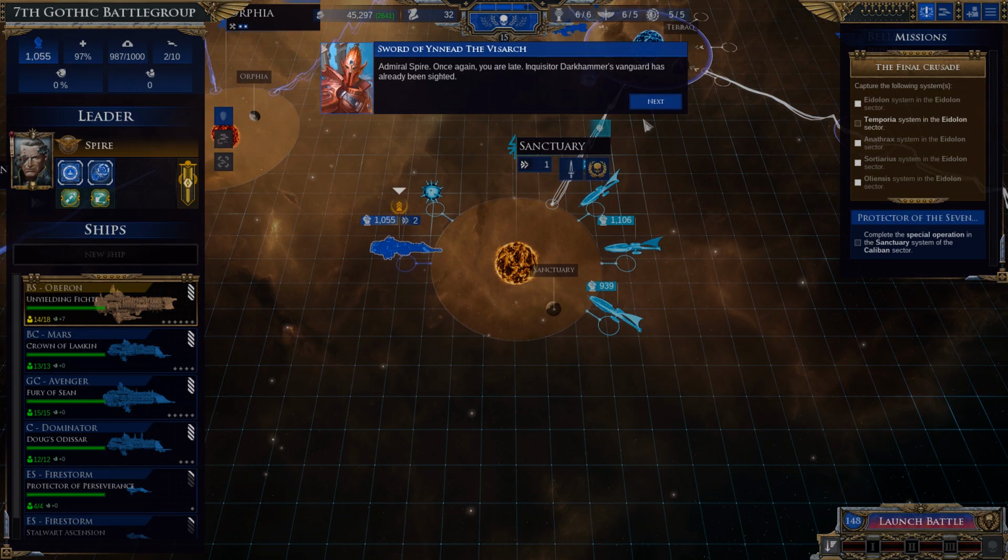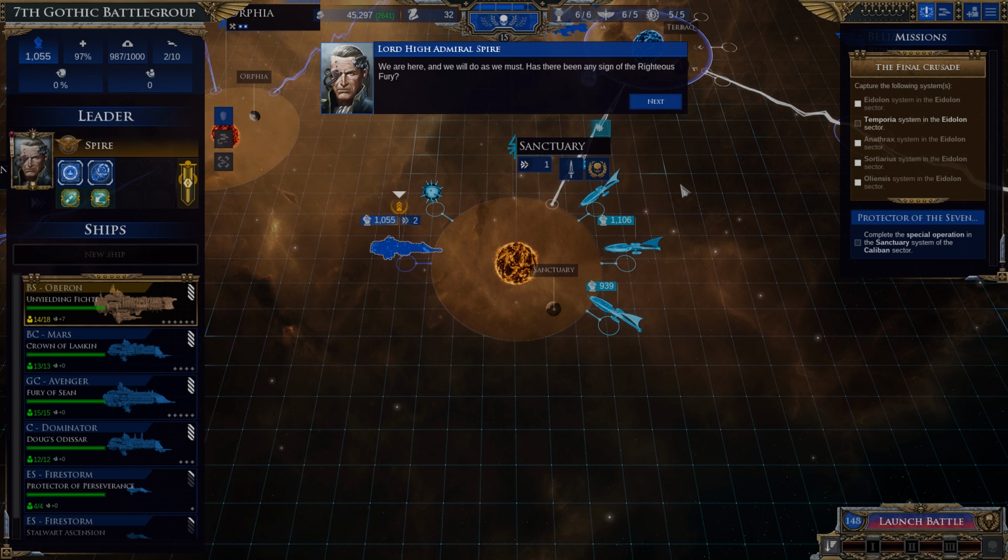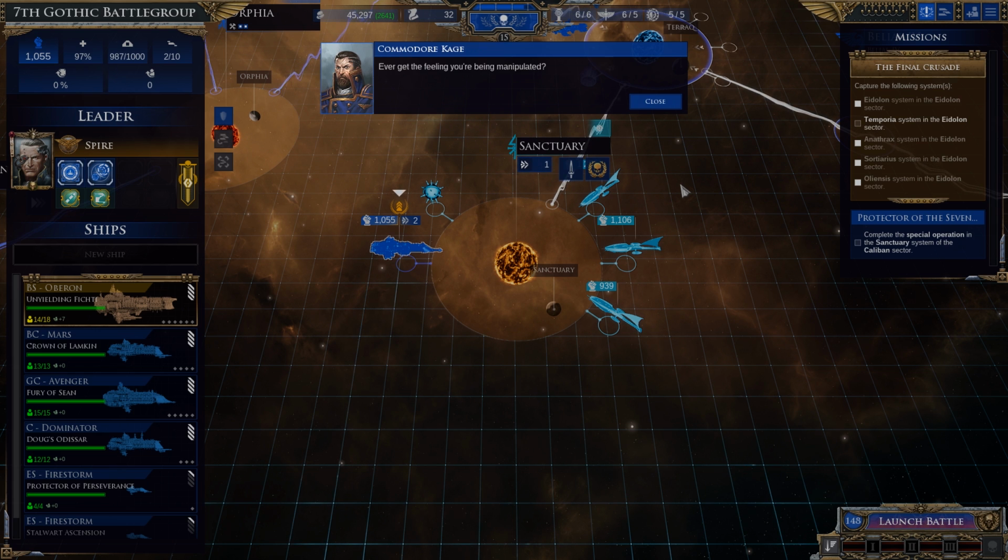Spire. Admiral Spire. Once again, you are late. Inquisitor Darkhammer's vanguard. I just traveled across the entire sector to you, mate. We are here, and we will do as we must. Has there been any sign of the Righteous Fury? As yet, our foe cowers in the void. Your fleet will adopt a defensive position around Astara. Makes you wonder why they even need us, doesn't it? Not like a Krat world doesn't have a fleet of its own. War leaves many scars. It may be that Krat world Astara is not the power it once was. That would certainly explain their need for an alliance. Ever get the feeling you're being manipulated?